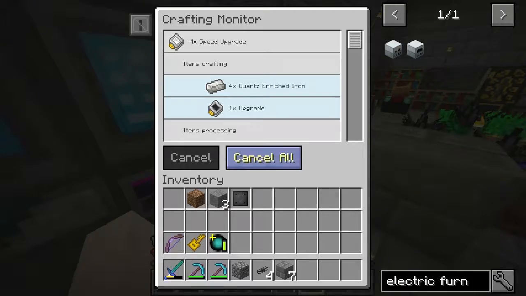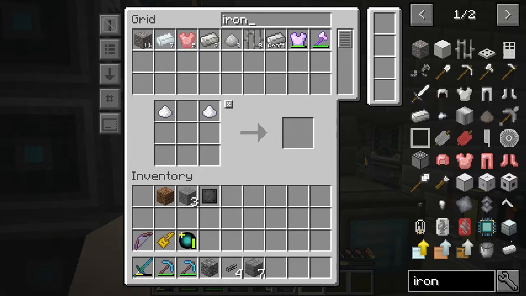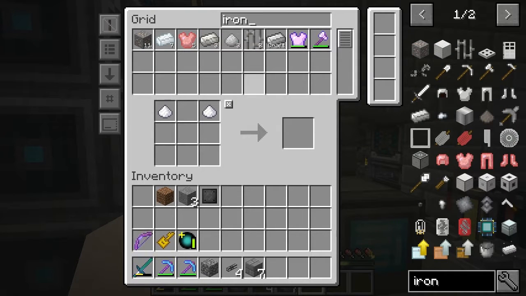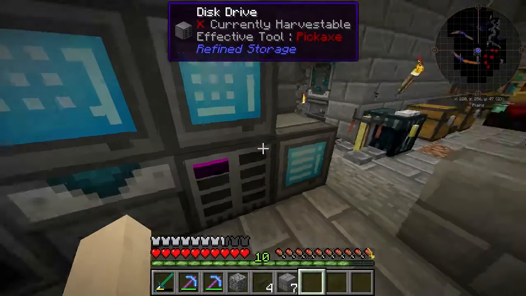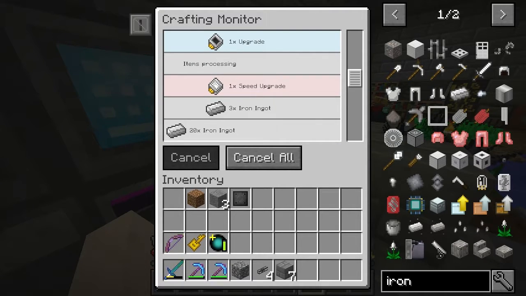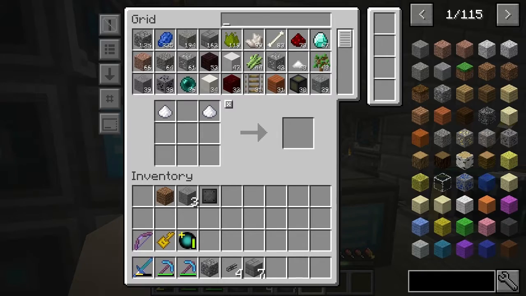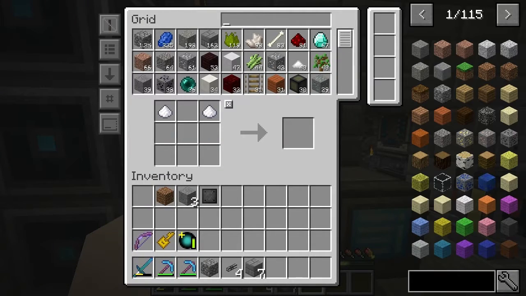I'm not going to have enough iron for it, though. Yeah, my iron is low again. Let's make a load more iron, then. Twenty more iron will do. I think that's probably going to be done by now. It's doing this annoying thing where it can't quite finish one of them. Oh, it did finish it. All right, then. I guess it did.